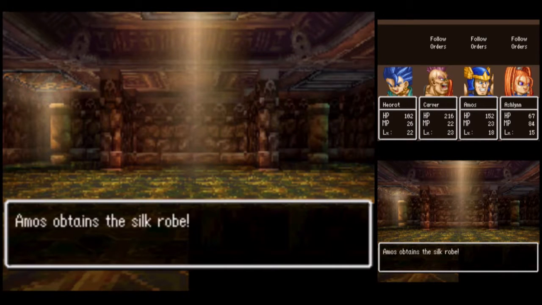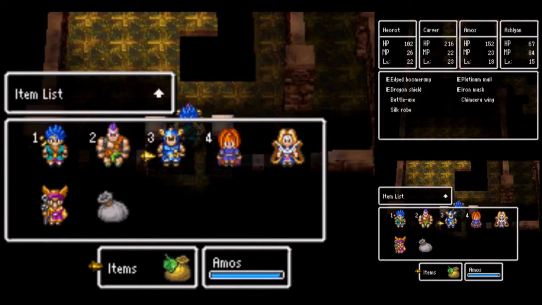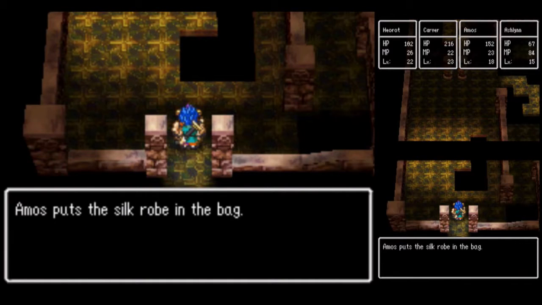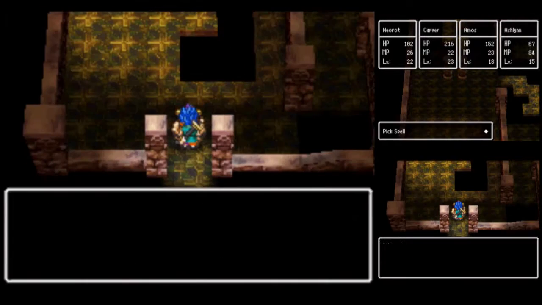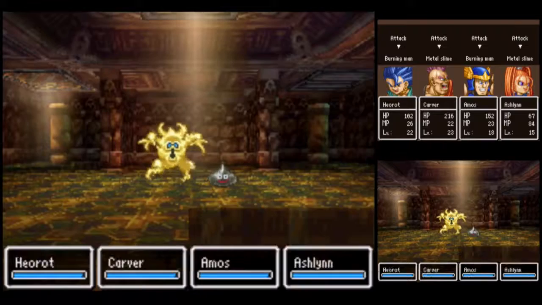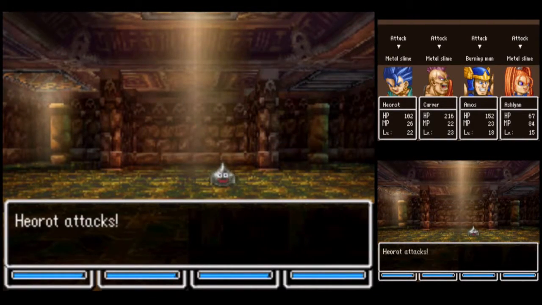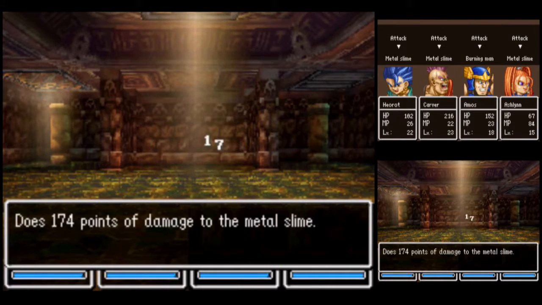Amos stole a silk robe. Stealing more useless garments. Way to go, Amos. Next up, a burning man and a metal slime. Mr. Metal stuck around. Nice job!